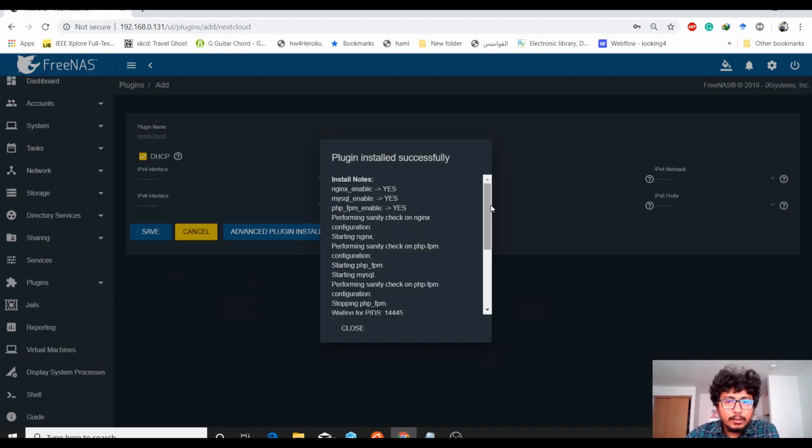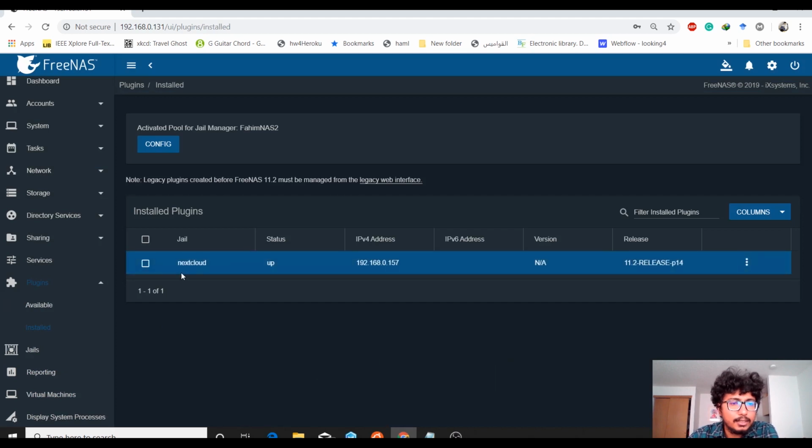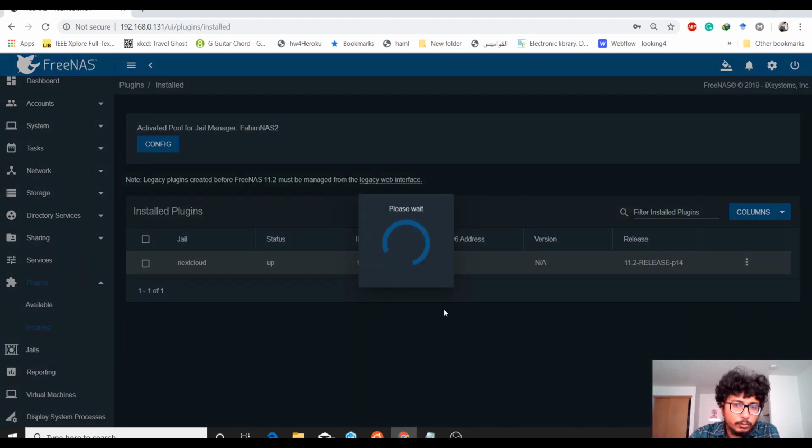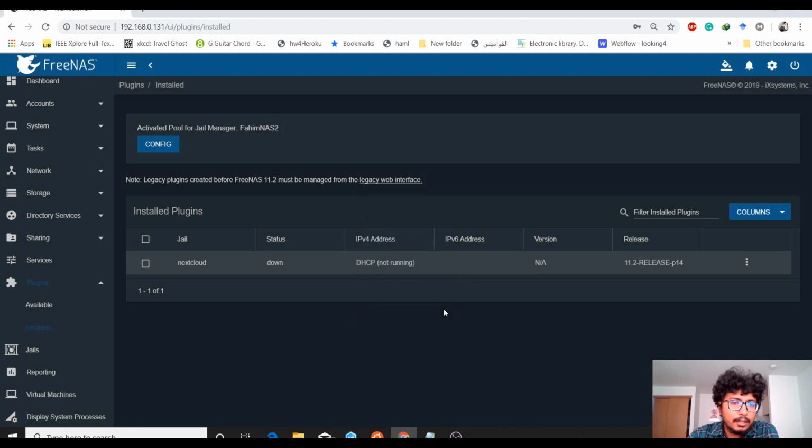Okay, so the plugin installed successfully. Now we go to the next step. So we first close this, and we can see this is the NextCloud. First, let's stop the service. What we're going to do in this step is that we already created a dataset for the data, and NextCloud creates its own file system. Now we're going to connect the dataset with the file system of the NextCloud so that NextCloud can access the dataset.